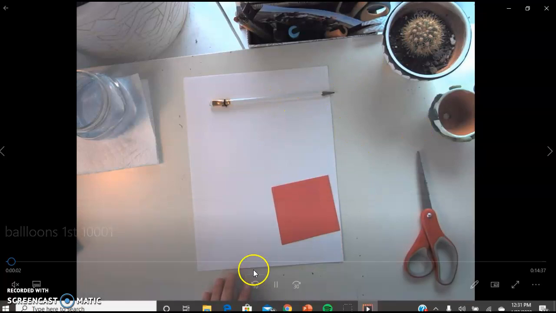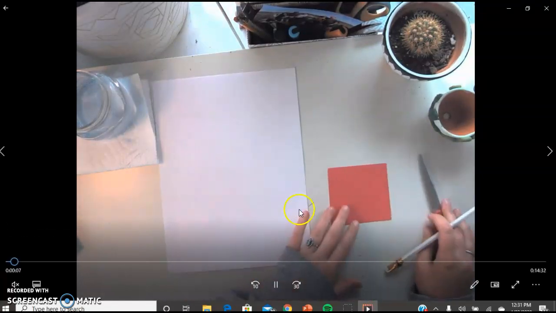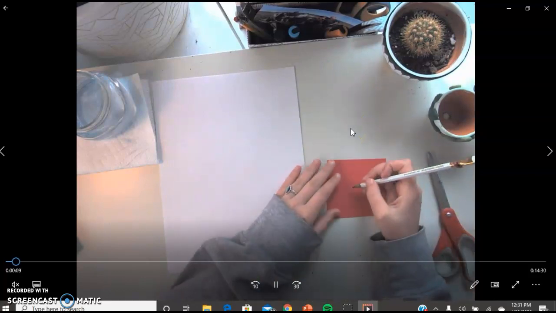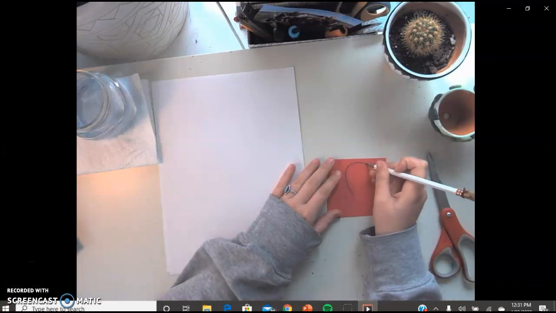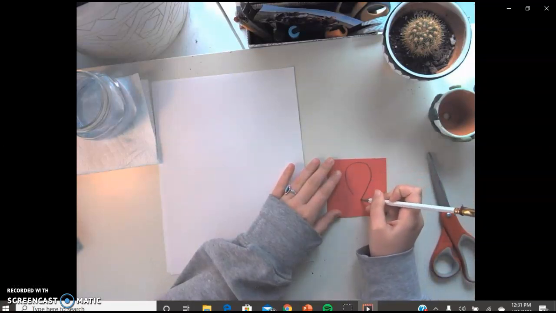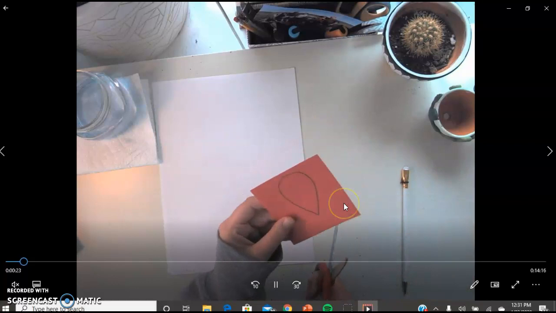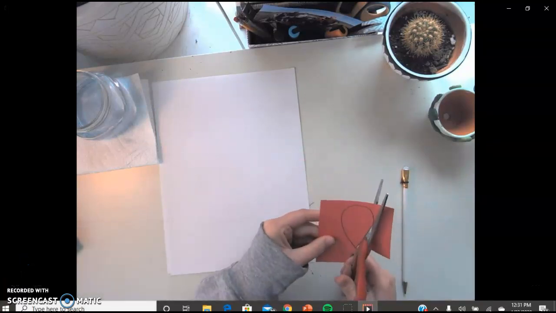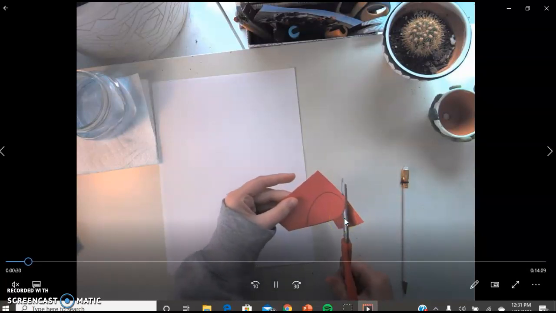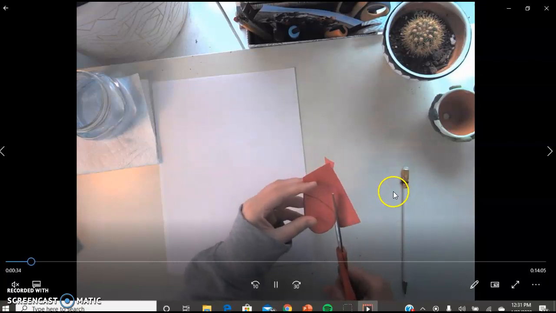All right. So what we're going to do is you are going to take your pencil and this little scrap paper, and you are going to create one balloon, okay? And you want it to be a pretty good size. You don't want it too small or else it's going to be a little bit too tricky to use, and it kind of looks like an upside down teardrop, okay? And then you are going to take your scissors and you are going to cut it out. And this is going to be almost like a stencil for us. We've used a lot of stencils in class before where you trace the same thing over and over.